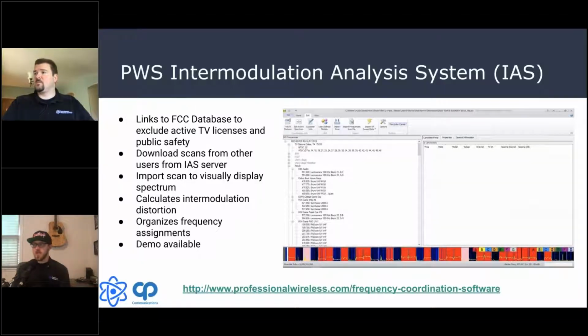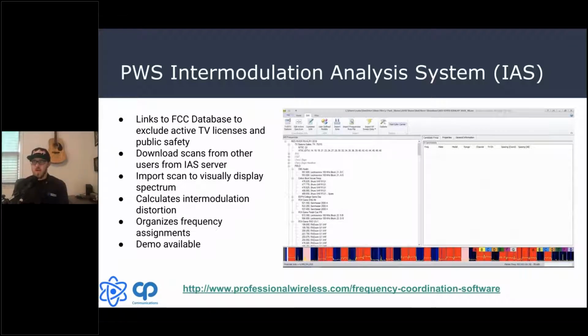Basically what I'm going to cover here is the very basics of IAS, just the navigation through it, trying to figure out some of the lingo with it, what it does, and then we're going to really hop into the meat of it with Loren and Gary. Gary's going to go through Intermod and what it is and how to modify that stuff within your coordination. And then we're going to jump to Loren, and he's really going to dive deep into how to coordinate, go through a full coordination, some real world examples, and places that he's been.